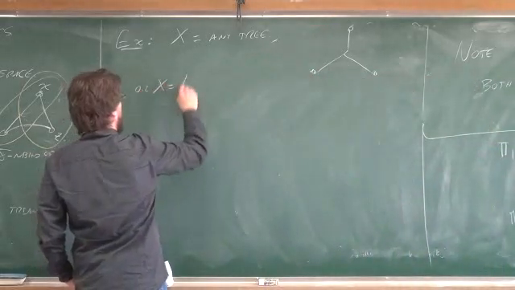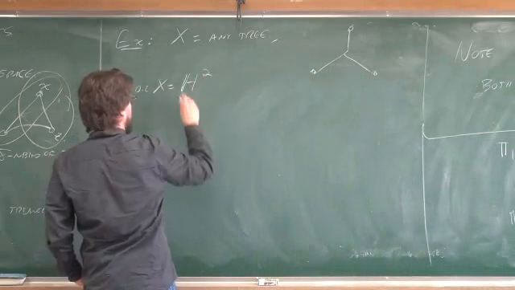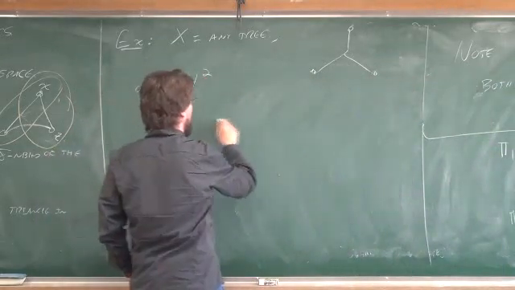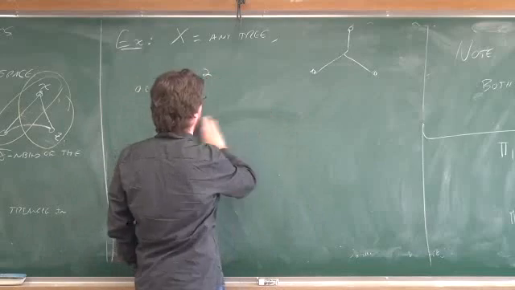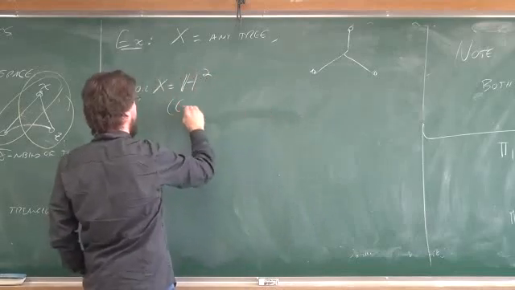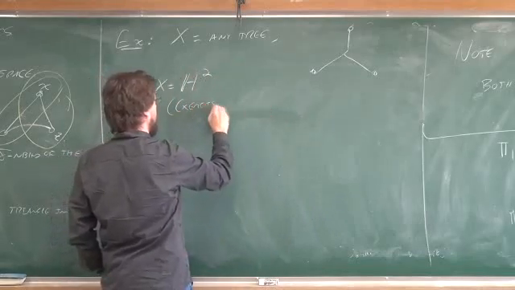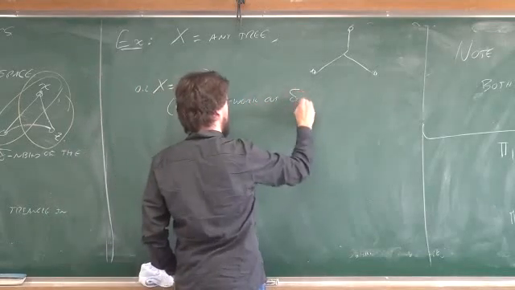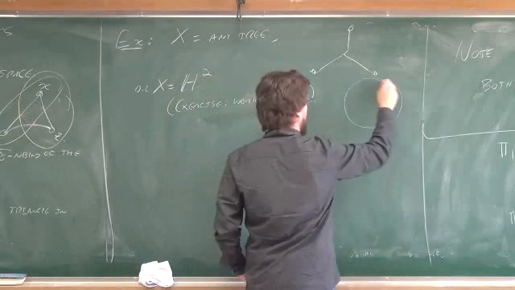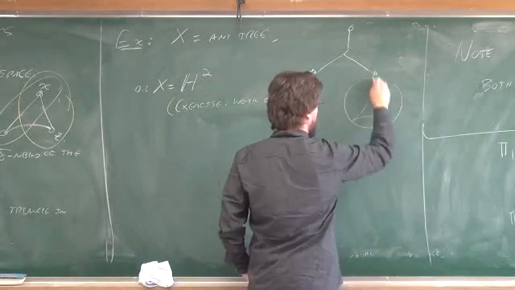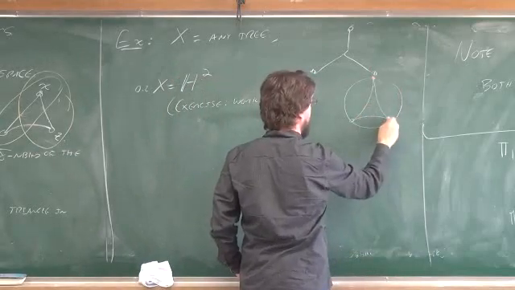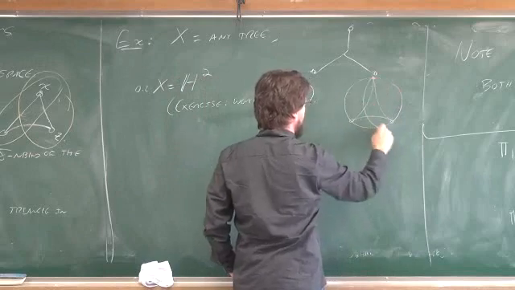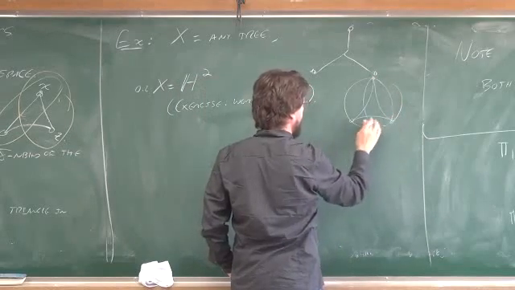Or X equal to the hyperbolic plane. This is something you might have to think about if you haven't seen it before. If you haven't seen it before, then the exercise is to work out delta. Here's a hint: the biggest triangle you can draw is an ideal triangle, and there's some delta that works for that.